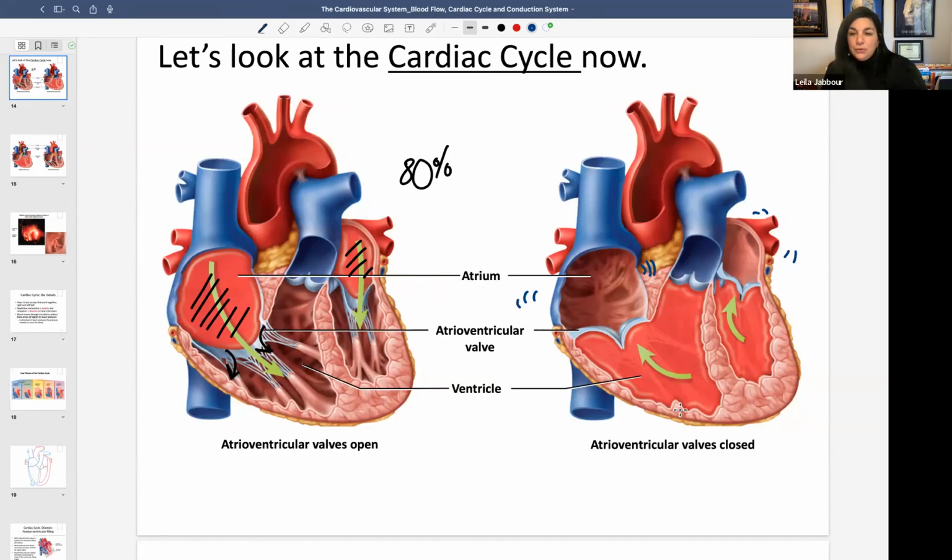So at one point, the ventricles are going to be full, and they're going to start the process of contraction. And just the pressure rising in the ventricles for the upcoming contraction and ejection of the blood upwards, that increases the pressure in the ventricles, and that actually helps close these AV valves. It shuts the AV valves.